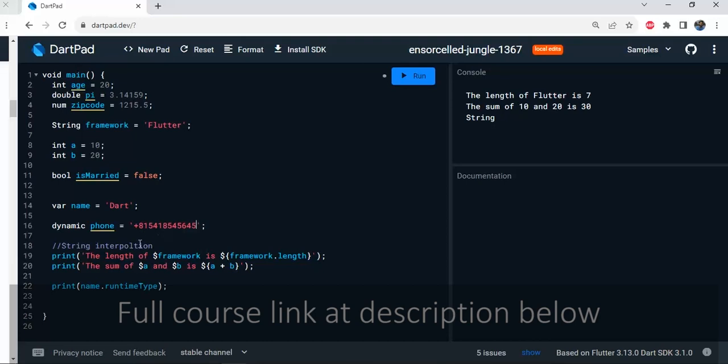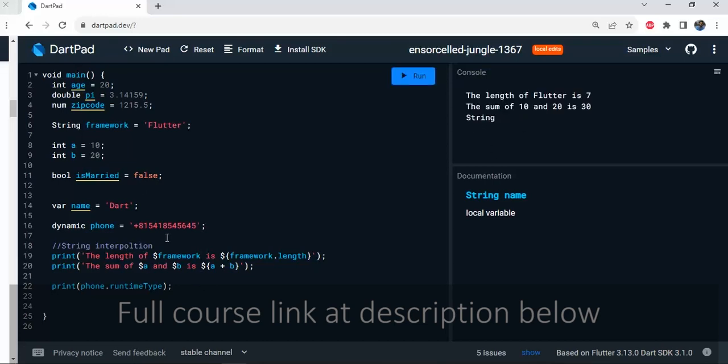Now I have declared a variable of type dynamic and assigned a string, and you can check that by calling the runtimeType property on this phone variable. If I copy this and paste it over here and run this, it will definitely print String.